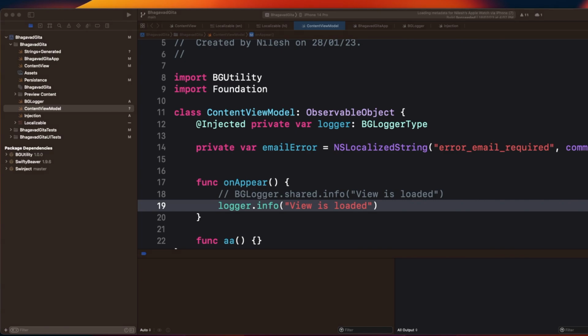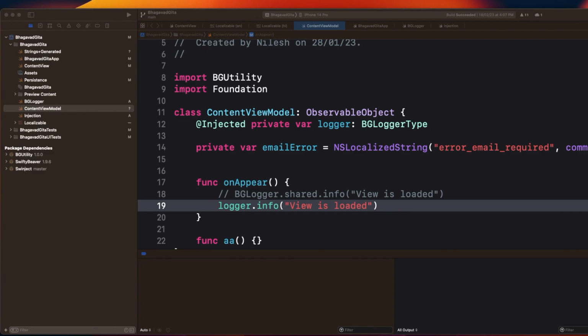Okay, so our code should not be made in such a way that if someone asks you, "Hey Nilesh, give me a build for dev," you are changing something in the code, deleting some URL, pointing to a new URL. That should not happen. It should be just a change of target or something, and then the build should be released for that particular environment.